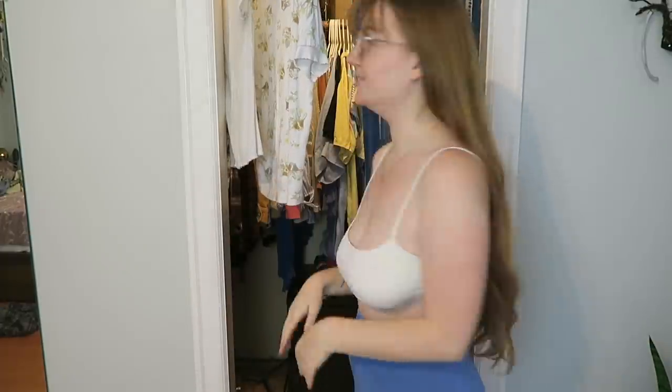Next we have this shirt from Arizona Jean Co. It's pretty cute — you can wear it with jeans or maybe a legging. But I almost feel like I should send this to the 13-year-old girl I used to nanny, because it looks like a preteen shirt. It does not look like a 22-year-old woman shirt. That's what I'm realizing with a lot of things in my wardrobe — maybe they're cute for someone, but they're not cute for me in my current aesthetic. I'm just getting rid of it.